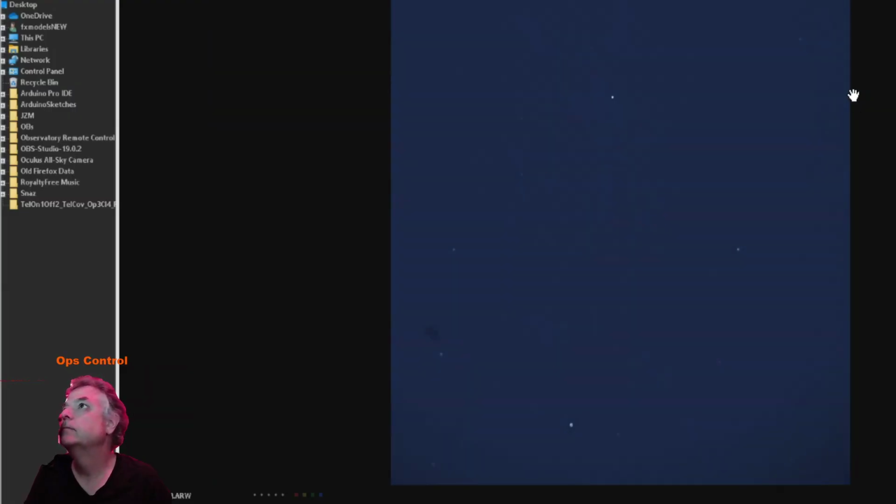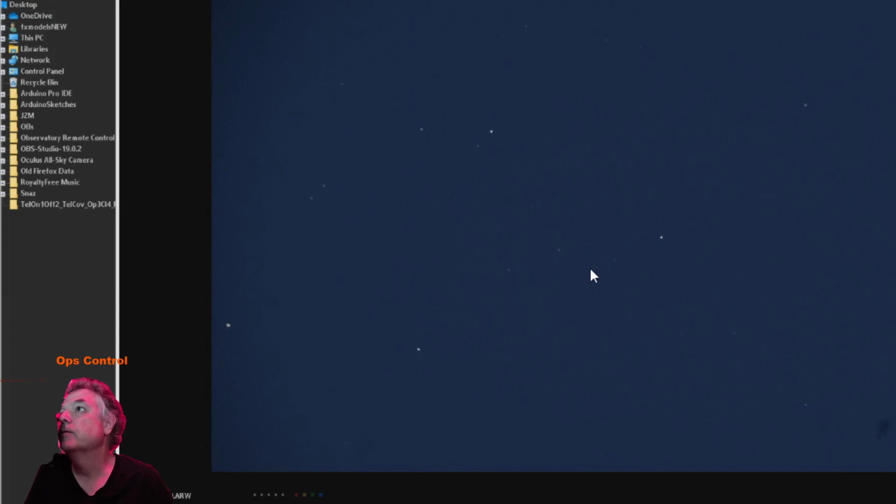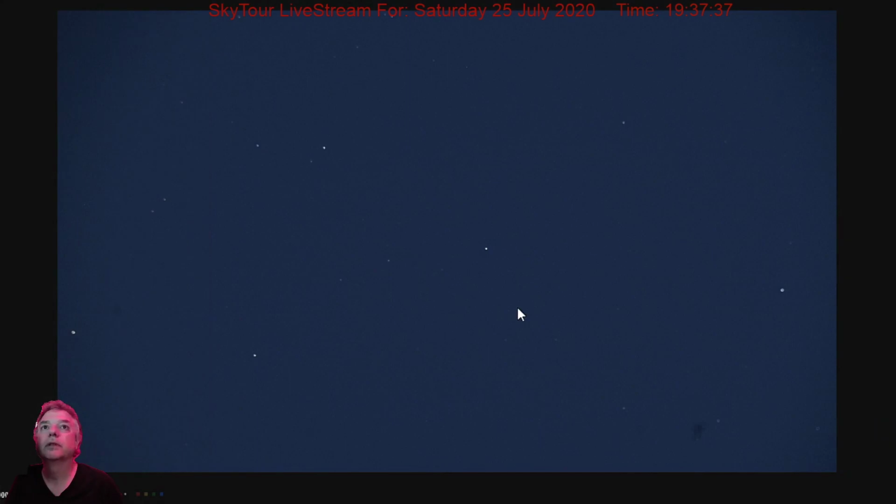What I'm going to do is go up to a higher setting. Let's go 2500 for 10 seconds in the main view, and see if we see any indications. The blue is because the moon is out, by the way, just so you know. Okay, this is our current view. I don't see it, but it's close.